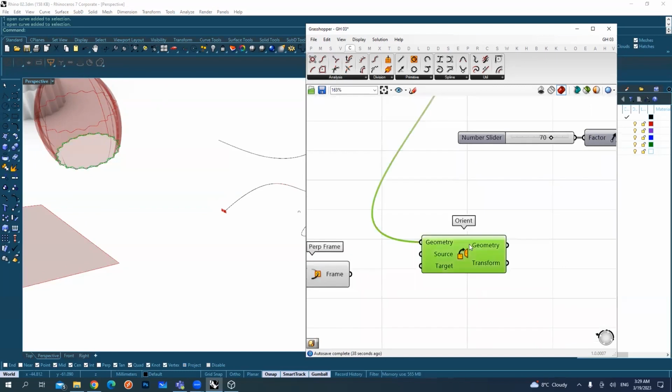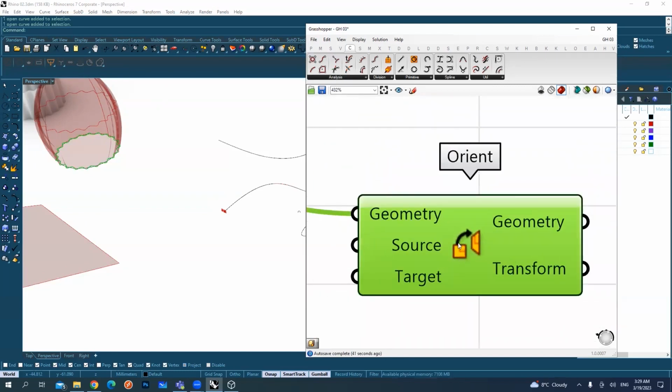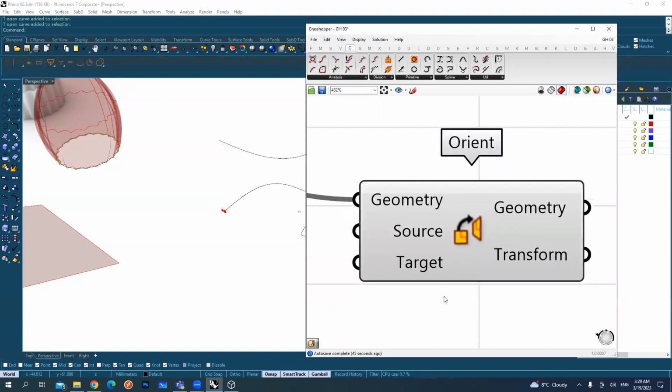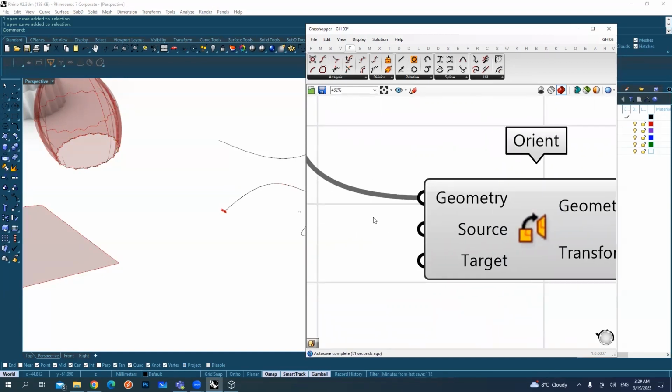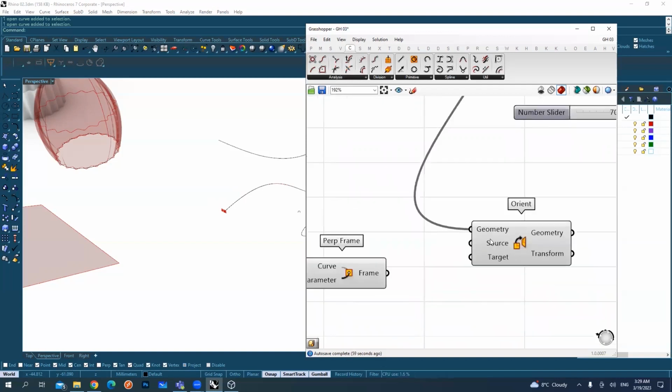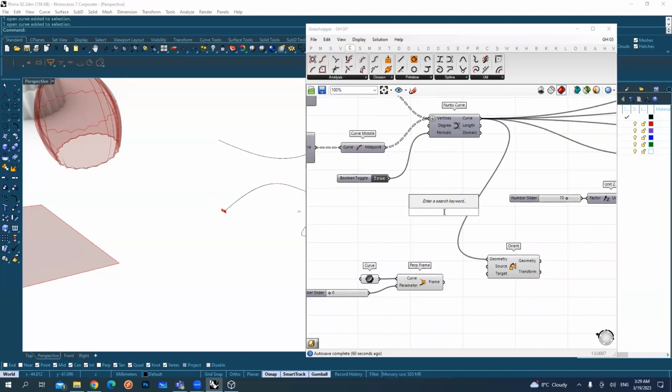Now, this orient thing is similar to this icon. You can see it's orienting, or moving something from one plane to another plane. So now it's asking, what is the source? The plane is the source, and the target. These are planes. For the source, I will call again this area.